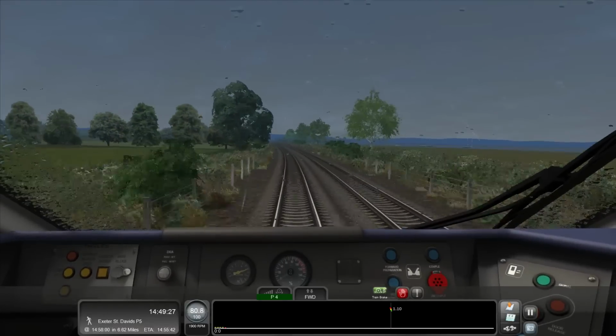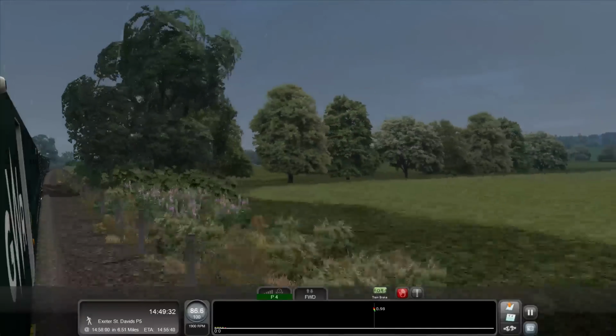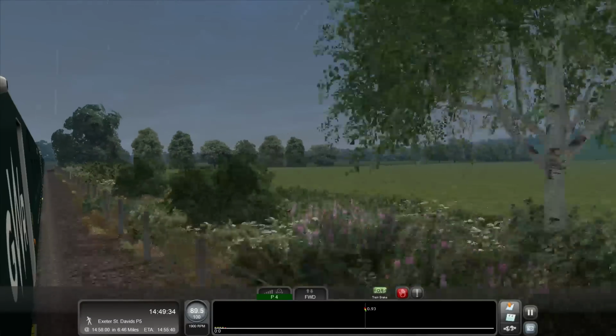Yes, please. Yeah, listen to this Notch 4 action. Really gunning it along now. Very nice indeed.